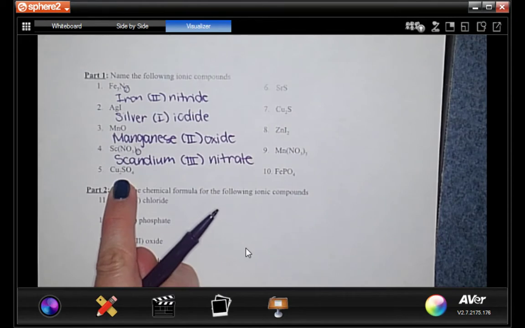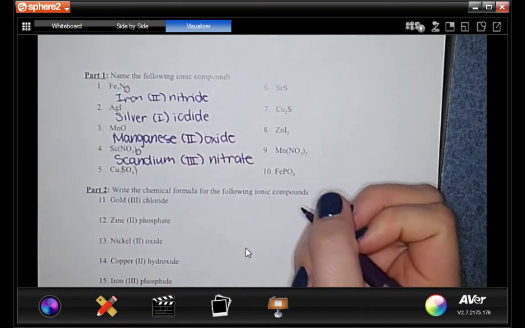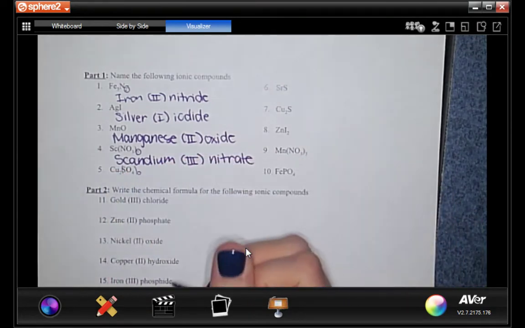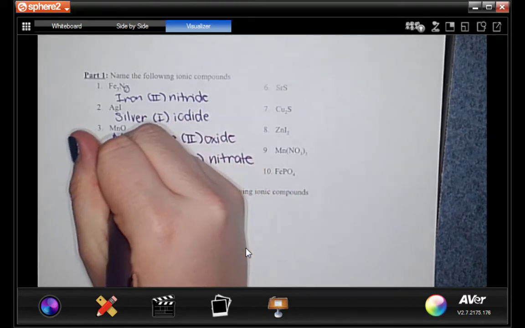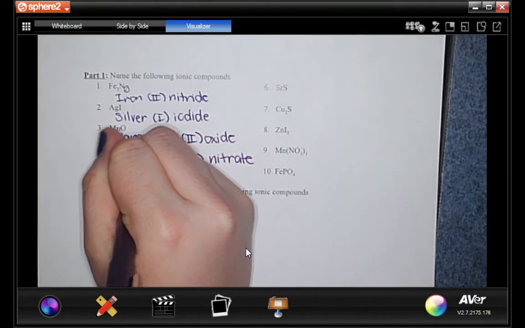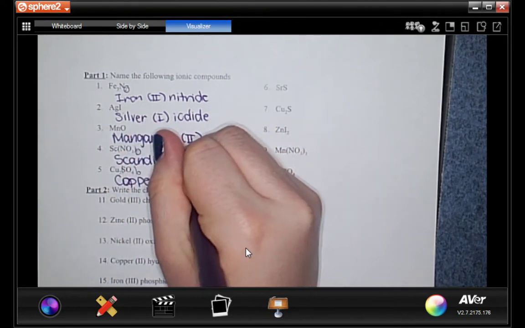Here, sulfate has a charge on it of -2. So this must mean, since we don't have our sulfate in parentheses, that this is a 1, since we do not see the parentheses or the subscript. So this is going to be copper 1 sulfate.